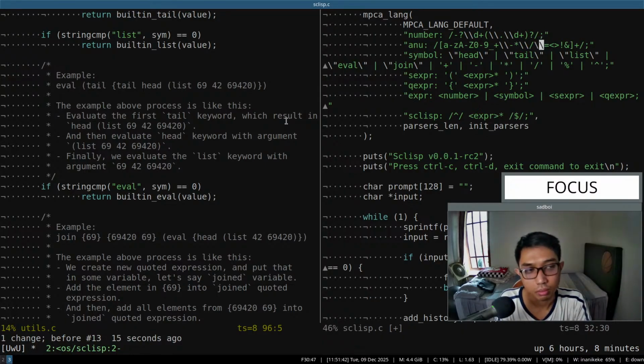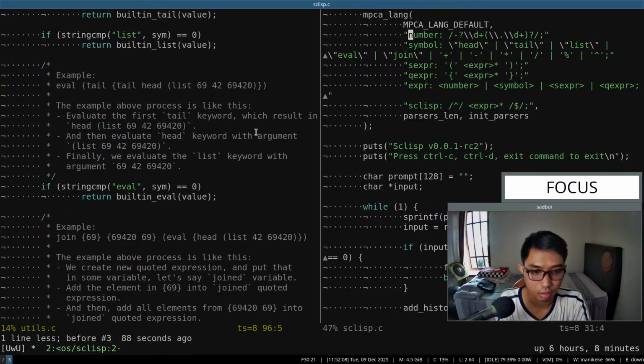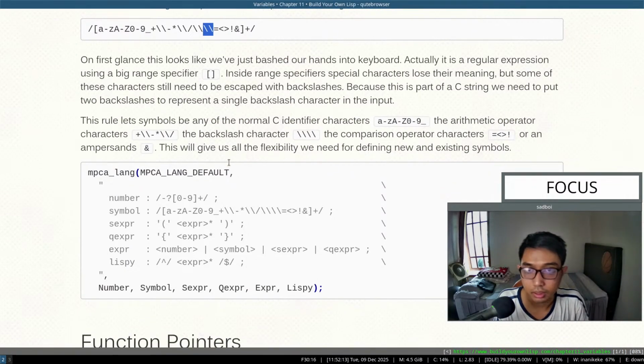I mean, if we want the equal sign, only 2 backslashes needed, right? Why do we need 4? That is interesting. Let's continue first, I guess.